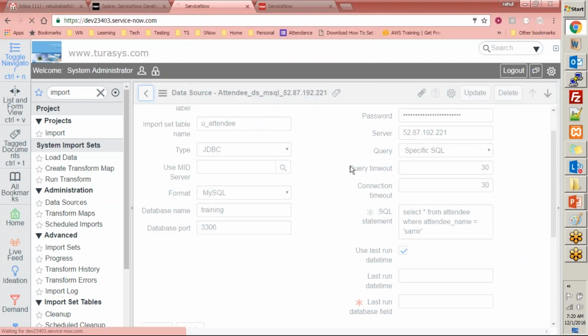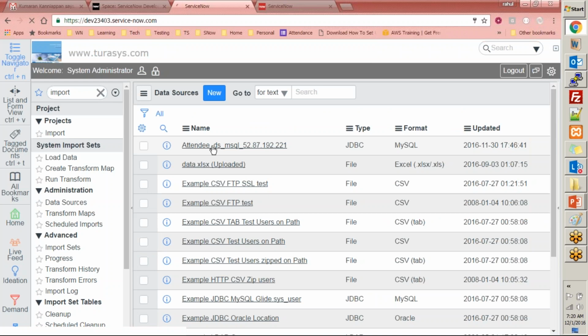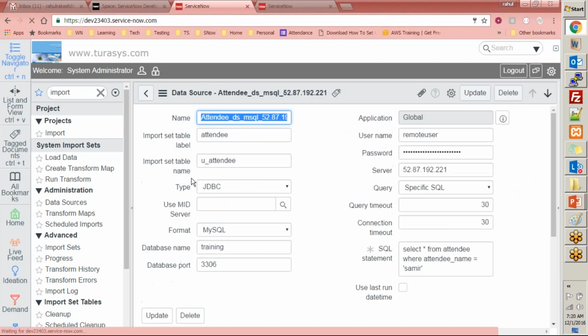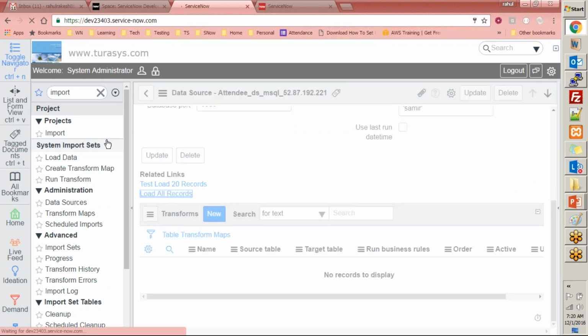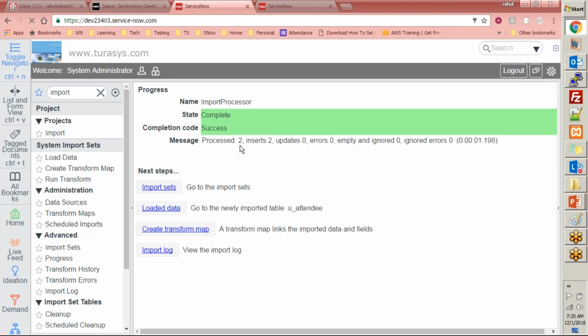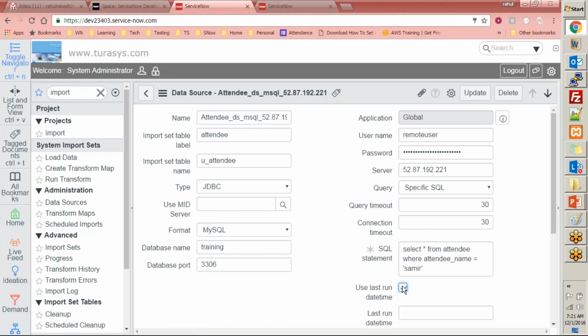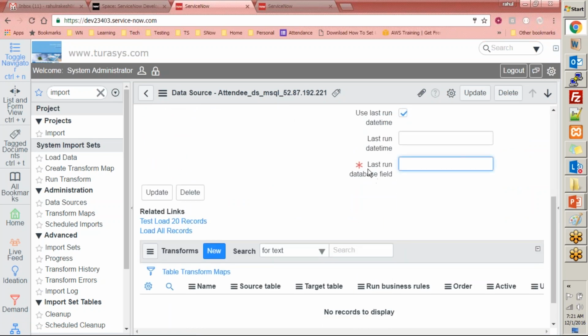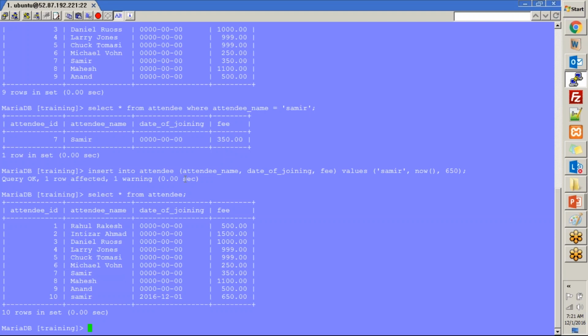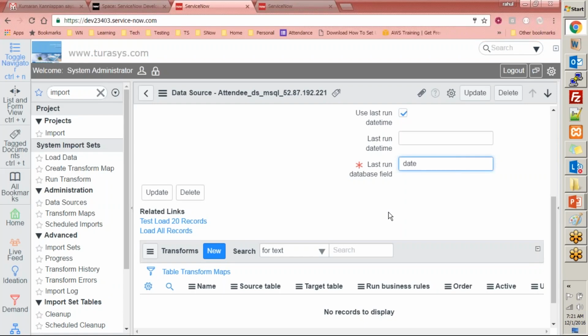Let me do this. Now if I execute this one, it will fetch two records from the table because two qualifying records are there. It did. Now if I go back and check this out and then specify the last run database field as date of joining, let's try to save it.